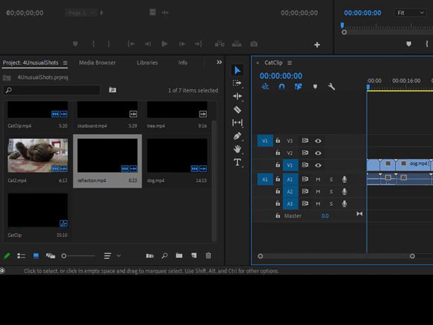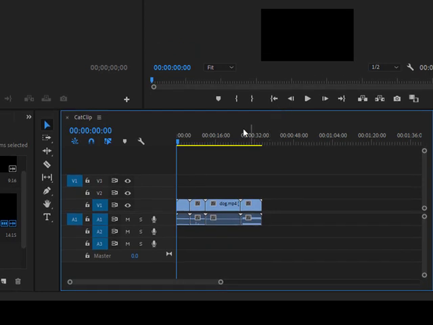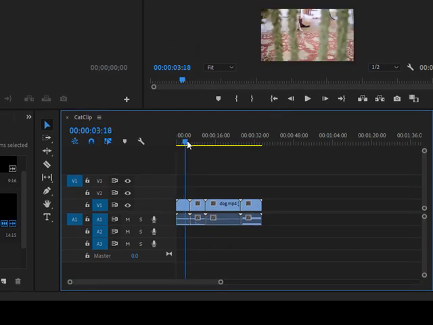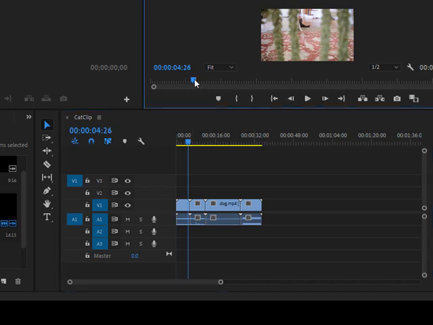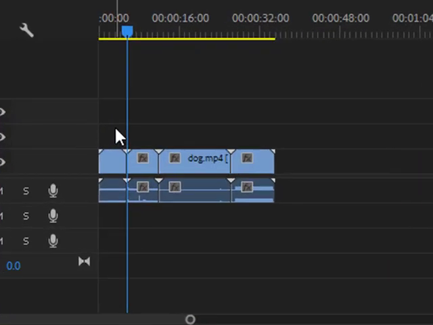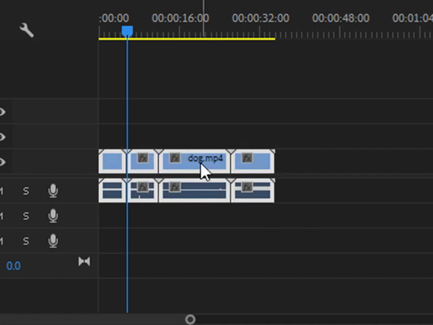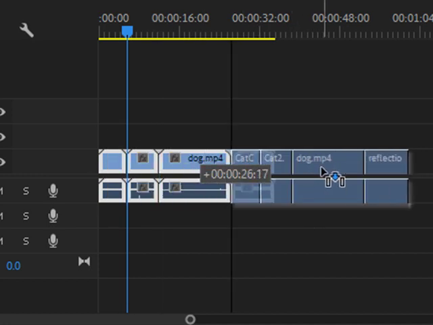Okay, so now that you have them here, let's talk about some basic editing techniques and moving things around. So I'll make this smaller. And if you remember, we grab the scrubber up here and we can use that to scrub and we'll see what's on our timeline up here in the monitor. I can scrub either here or here. Let's say I want to move all my clips down the timeline. I'm going to click in the gray space above my video track. This is my video track, so I'm clicking above that and just click and drag over. And now I can click into any one of my video clips and move them down.